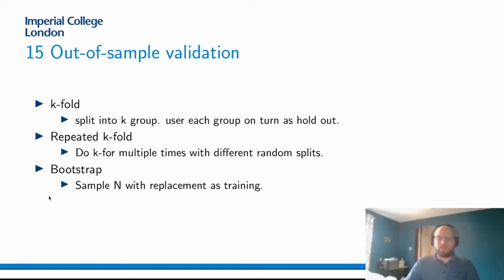From my understanding, it's basically just not as good as k-fold cross validation, but it comes up quite commonly, so it's worth knowing about. And it tends to be a little bit optimistic of how good at predicting your model is. So as far as I understand, there's no real reason to ever use this over repeated k-fold cross validation, but it's worth knowing about.